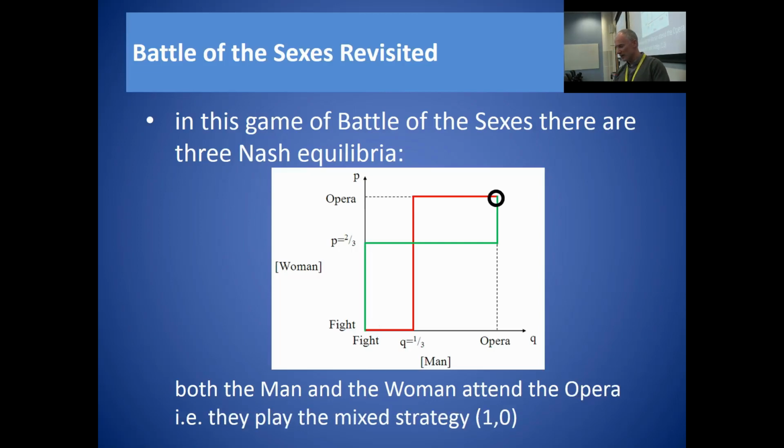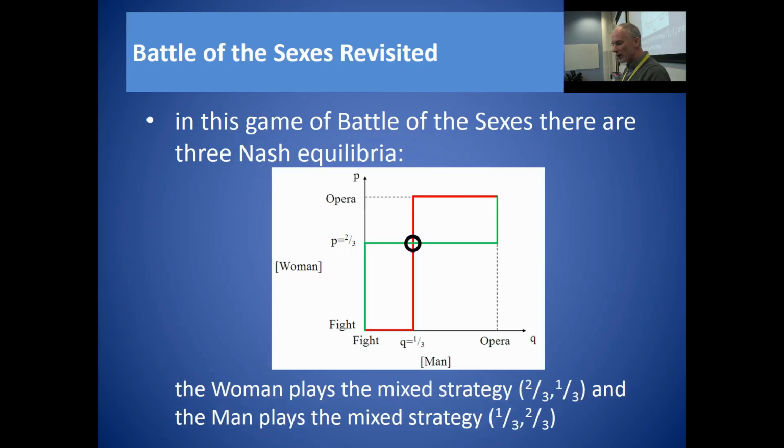The second Nash equilibrium, there you go, up in the top right corner there, again where these best response lines intersect, is where both the man and the woman attend the opera. That is, they go to the opera with a probability of 1, and they go to the prize fight with a probability of 0. So they're both playing the mixed strategy 1, 0. And it's those 2 Nash equilibria that we saw when we identified this game in its normal form. We wrote it down, we put the circles around there, and we said the 2 Nash equilibria, actually in pure strategies, where they both went to the opera, or they both went to the prize fight. We've identified those in this diagram here.